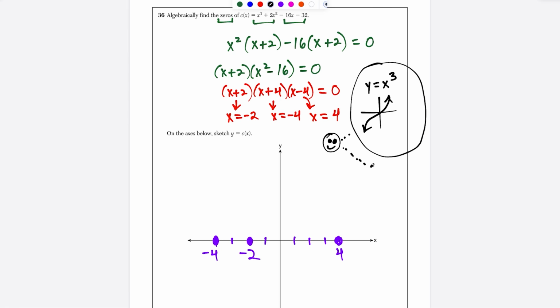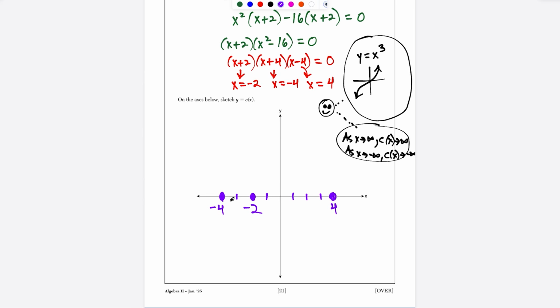So when I'm doing this without a calculator, what I'm thinking about is as x goes to infinity, notice as we go all the way to the right, the graph is going up. So that tells us that c of x should be going up as well to infinity. And then we could also say as x goes to minus infinity, the graph of c of x is going to go to minus infinity as well, because the graph of x to the 3rd, the leading term of c of x, is going to minus infinity as we go all the way to the left. So that's how I do this without a calculator.